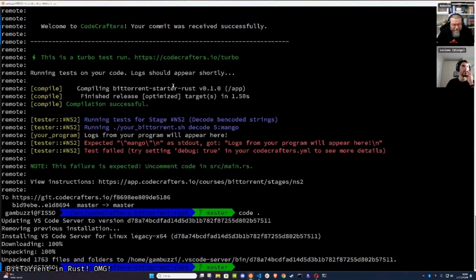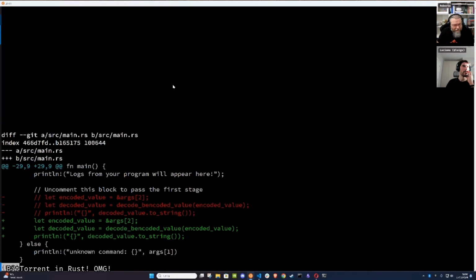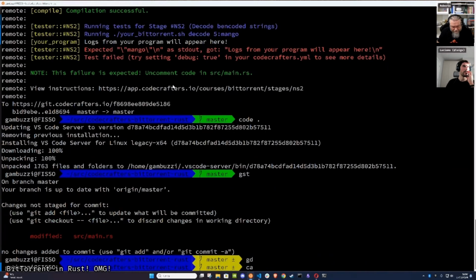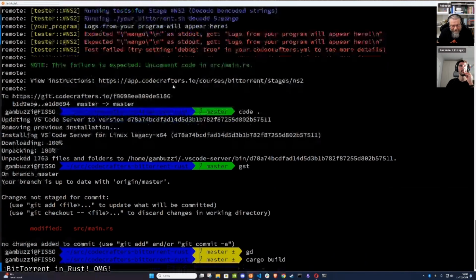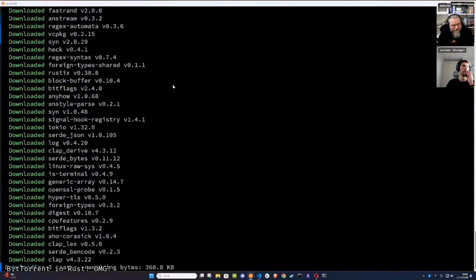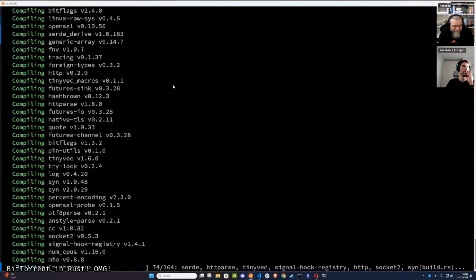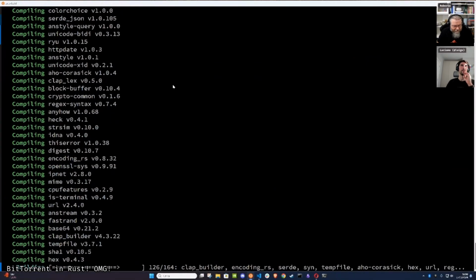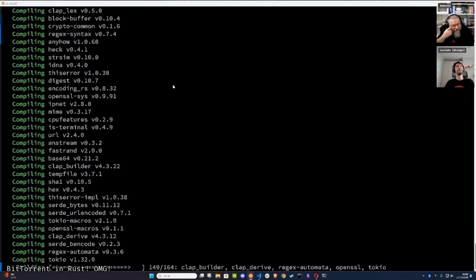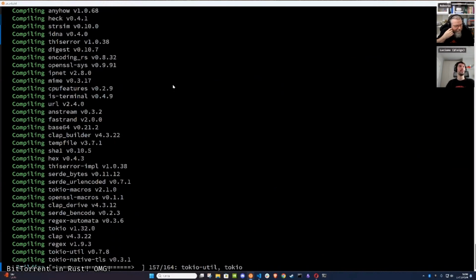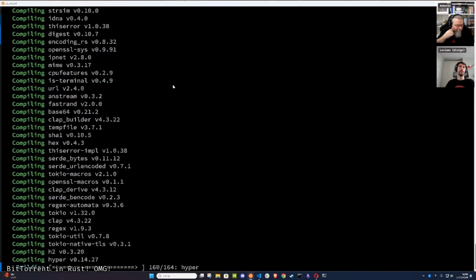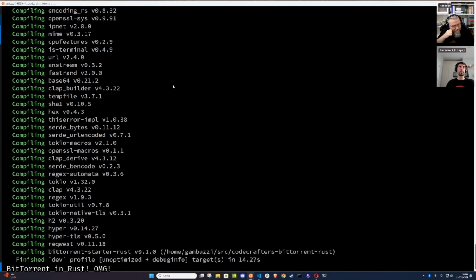If I go back here, what is the current state? I modified just those lines. If I do a cargo build, it's giving us some errors. It's downloading stuff. Yeah, it's downloading the world, like usual. Okay, so basically you got a repo already set up with all the dependencies and some example code. It didn't crash. It built.